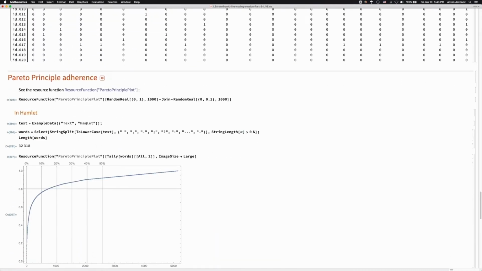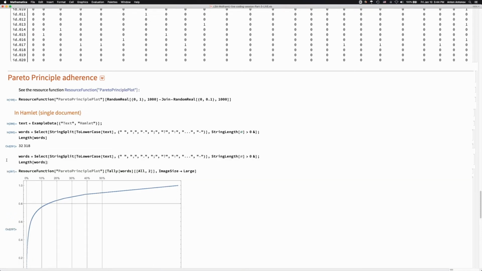In Hamlet, what I was showing, there is no document per se. I'm just counting the words. So this was a single document. But I can actually do, I don't know, well, I can do sentences maybe.